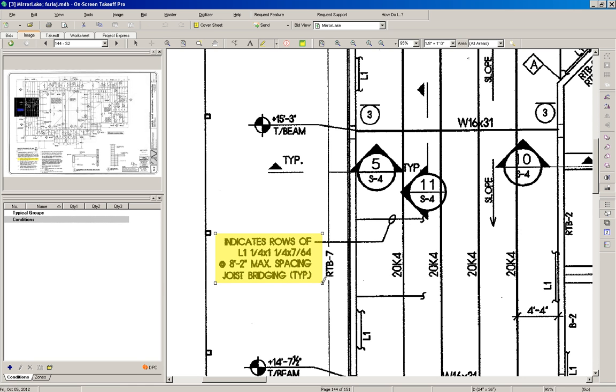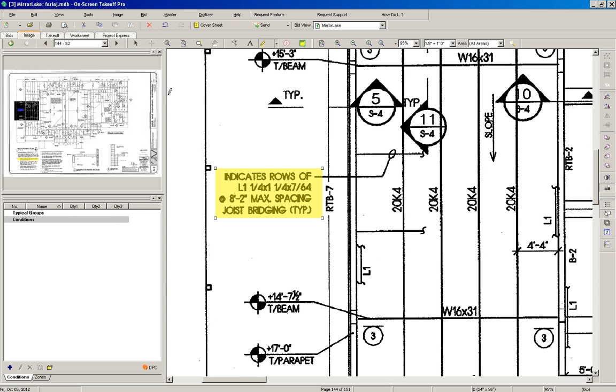So if we go here, we see they have these L1s, right? They have L1 here, and then they have these perpendicular rows, right? This indicates rows of L1, quarter inch by quarter inch, no, 1 1/4 by 1/4 by 1 1/4 by 7/16 at 8 feet 2 inches spacing.